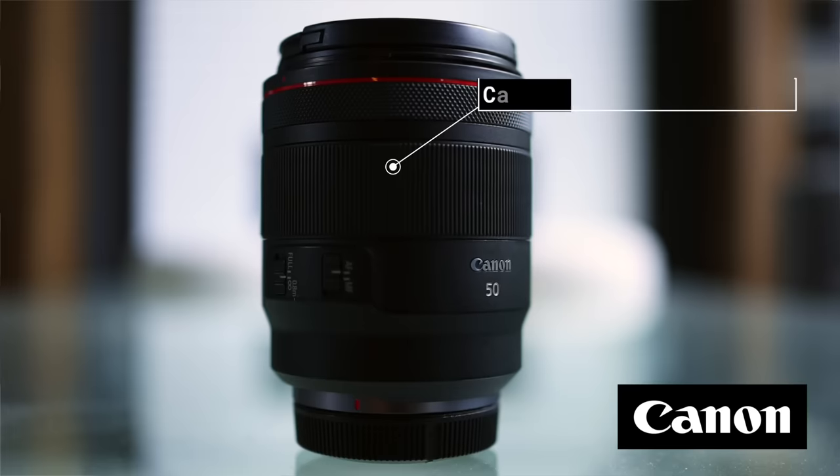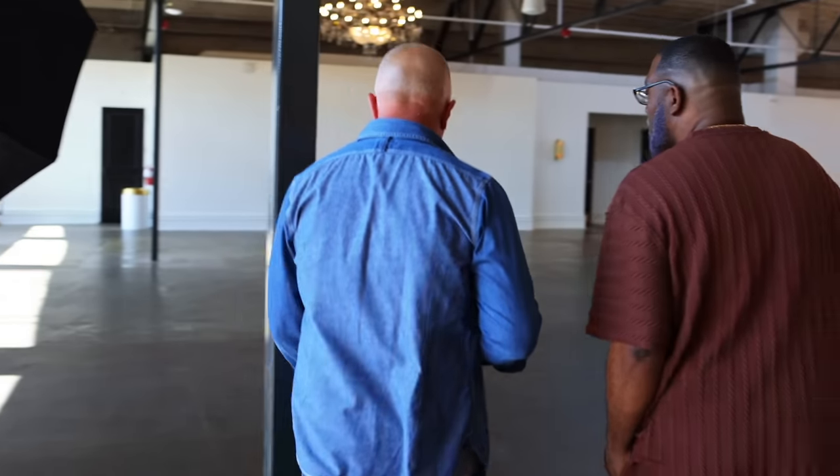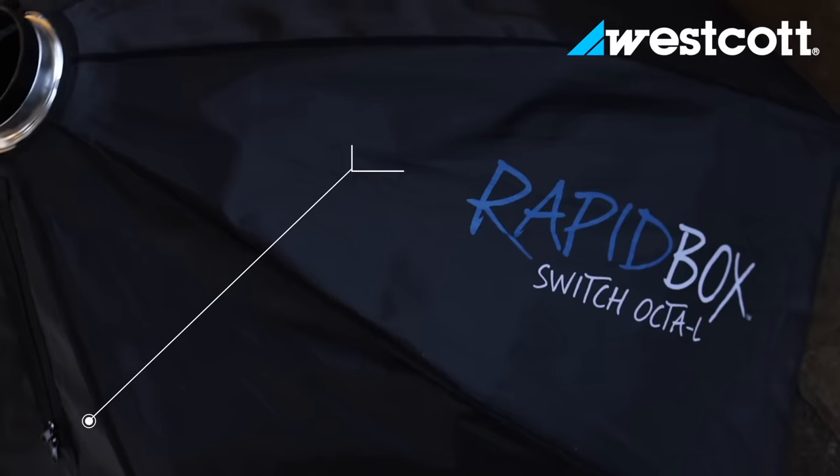We're doing double exposures, and this is something that I really love. I've been doing it since film, so I am ready to take my graphic design knowledge and make a composition right in camera, so I'm ready. All right, Sean, what are we starting with? What lens? I'm gonna do the 50. I think that's actually a good call for this challenge. Let's select light. What are you thinking? Let's go big. Large octa, okay.